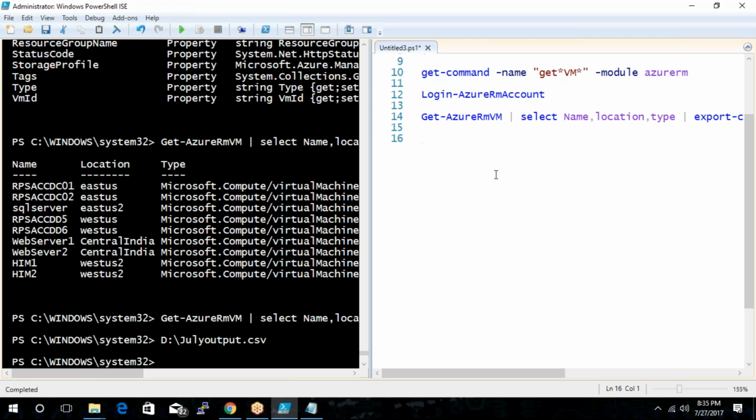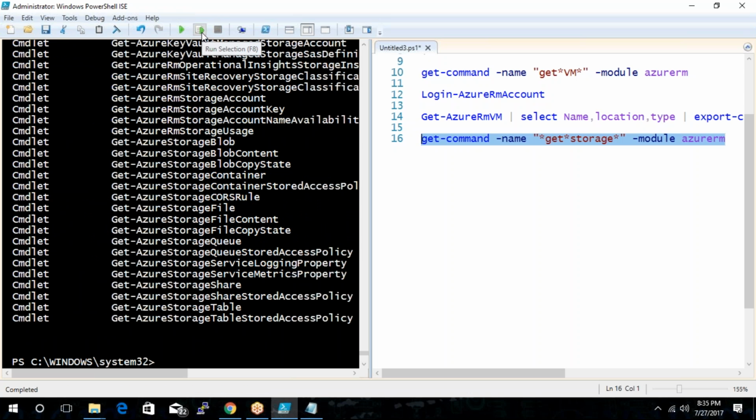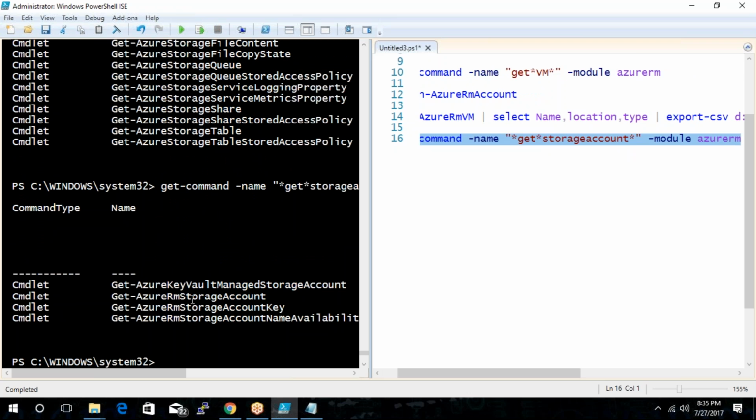Now, what do I do? Well, you know this Get command. And because I don't know the storage commands, I can do a wildcard search here for Get-, and then wildcard search for storage, and that's it. And I want to search this only in the AzureRM module, not everywhere, right? So execute that, hit F8, and then you get a couple of these. You say, what do we want? Get-AzureStorage. I'm going to filter it further by doing that. So I get fewer commands now. Get-AzureRMStorageAccount appears to be more appropriate, right?